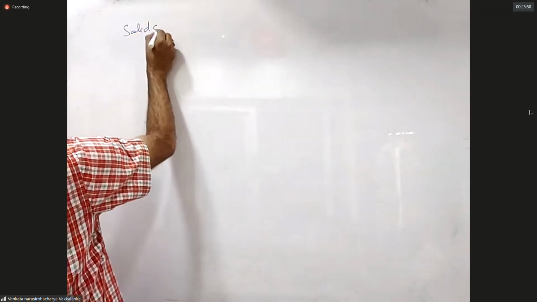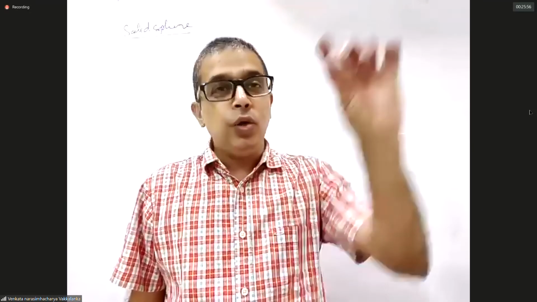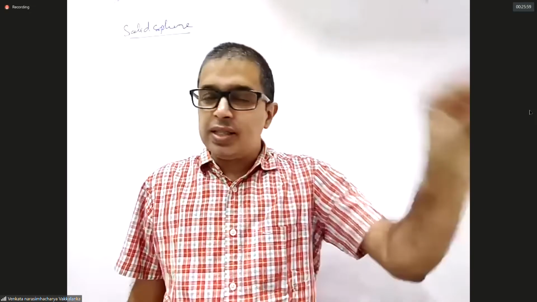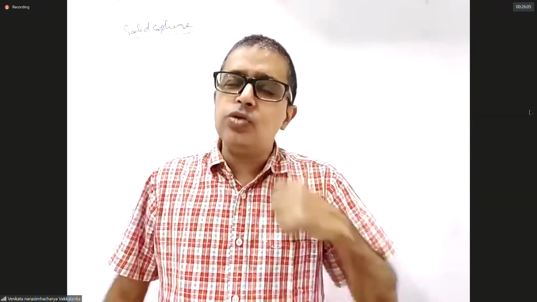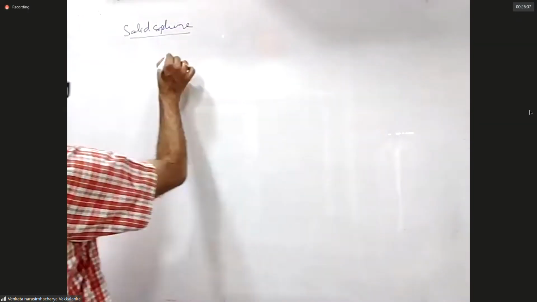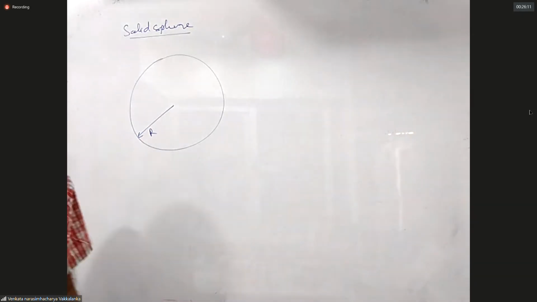Solid sphere. In a hollow sphere you took a ring. In a solid sphere the element you consider will be a disk. Yes sir, you can do that too, but there is a shorter way. Use a hollow sphere. Life will become much simpler if this is a solid sphere.